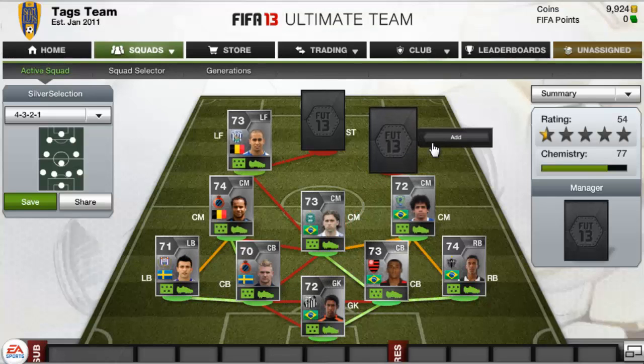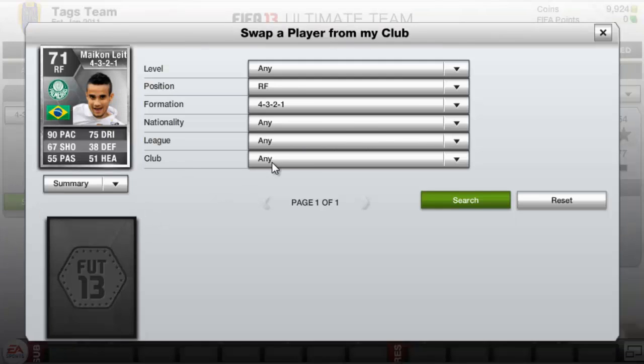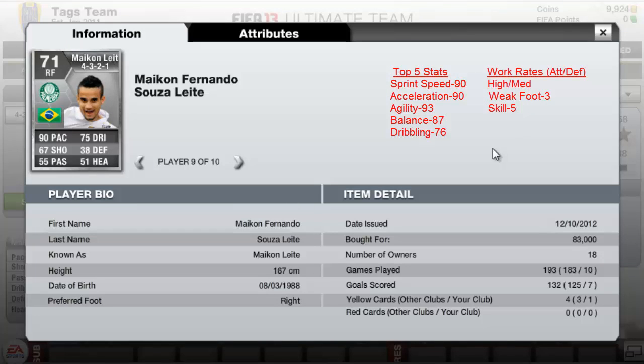And then moving on to right forward, we're going to be back to a Brazilian player. This is going to be from the Liga do Brazil, and it's going to be Maicon Leite. Now I paid 83,000 coins for Leite in a right forward, and in the 10 games he managed to get me 7 goals. Overall, I'd say he was a top player.